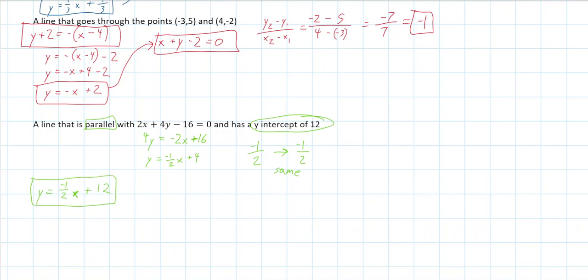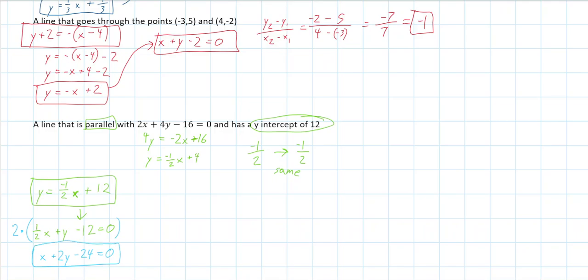So now we can rearrange this to solve for the, actually we won't be able to get the slope point form here, but we can get the general form. So we're going to rearrange this and we're going to get 1/2 x plus y minus 12 equals 0. Then we're going to multiply everything by 2. And when you do that, we're left with x plus 2y minus 24 equals 0. And that is our second equation.